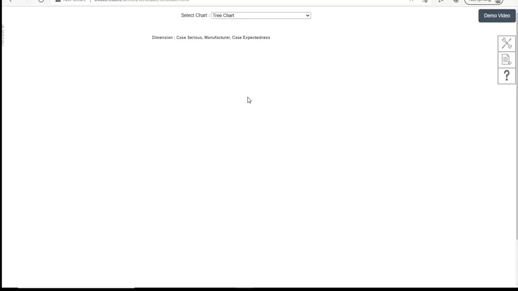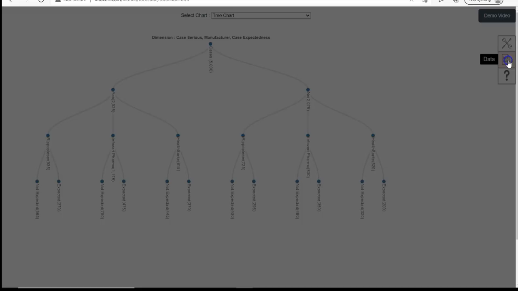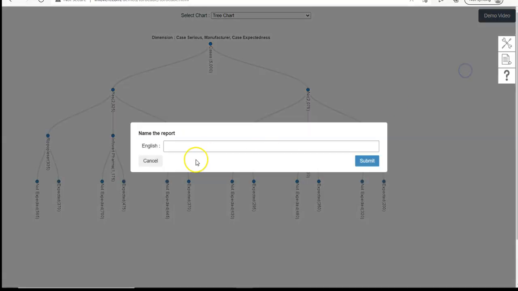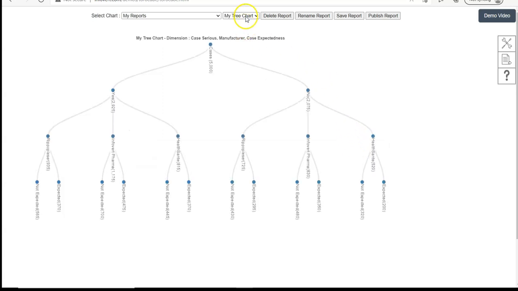Okay. So I have the chart and I'm going to go ahead and save it. And I'm going to call it my tree chart. So now I have two charts.